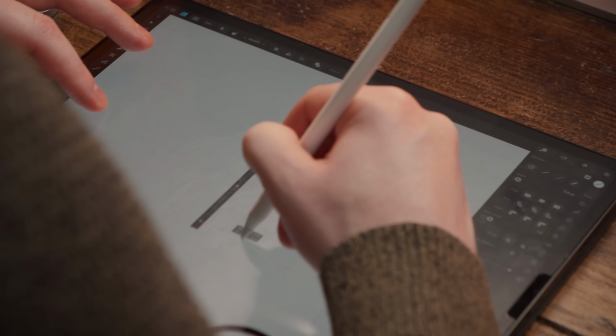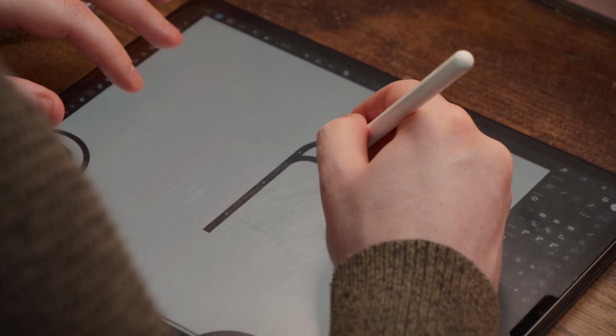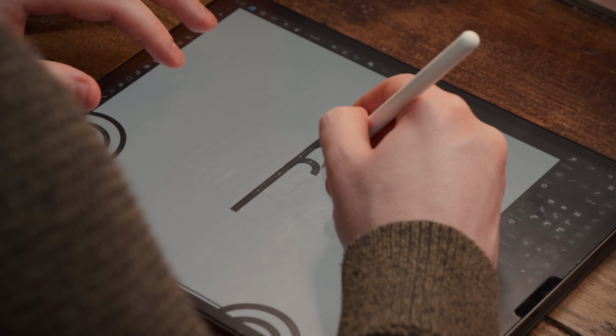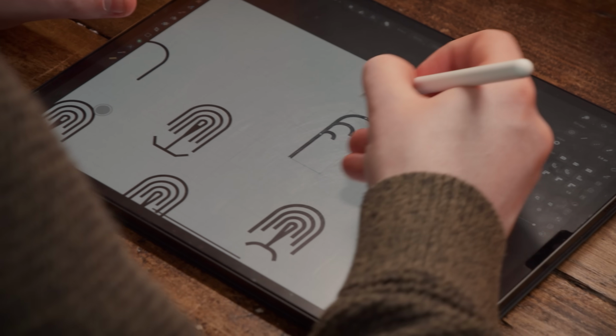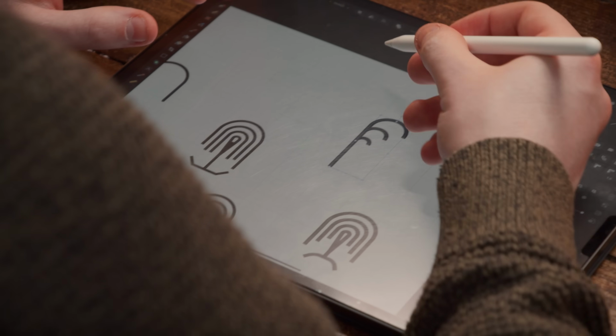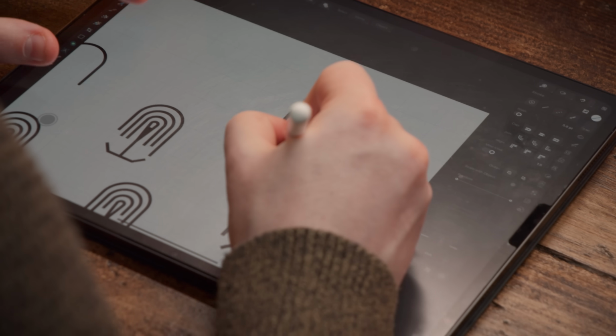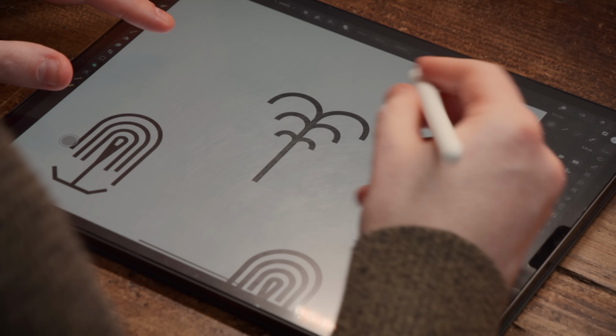The Apple Pencil 2 really feels like a mouse that is more controllable and more comfortable. You don't have to do so much clicking and moving. It feels natural to use. It feels like it's been designed with humans in mind. And after a few hours of working with the iPad, I got really used to the multi-touch gestures of just putting 2 fingers down to keep my anchor points on my handles on the horizontal or vertical axis. If I wanted to duplicate a shape, use 3 fingers and it will duplicate it on that same axis, which is basically just like holding Command and Shift on the computer.